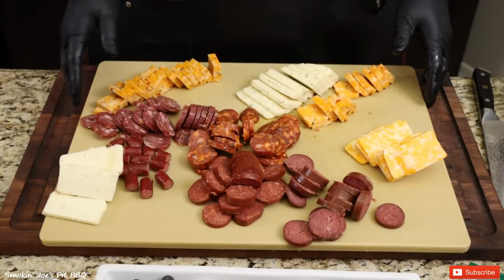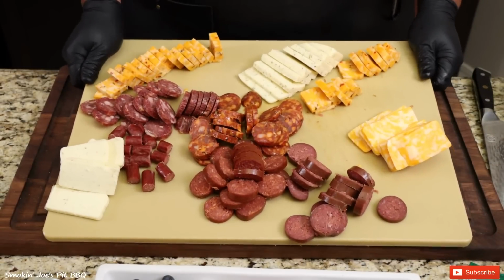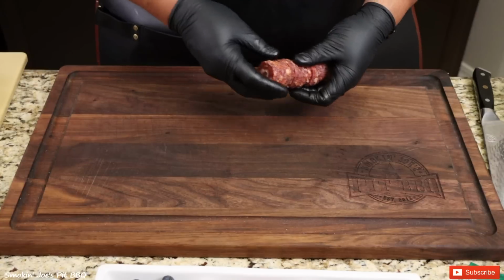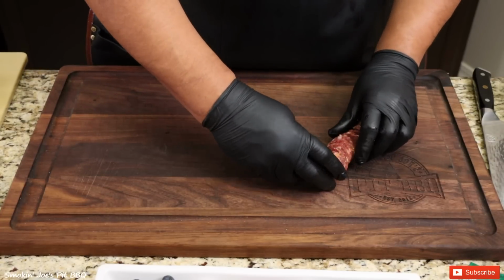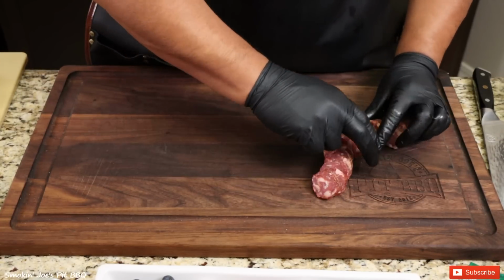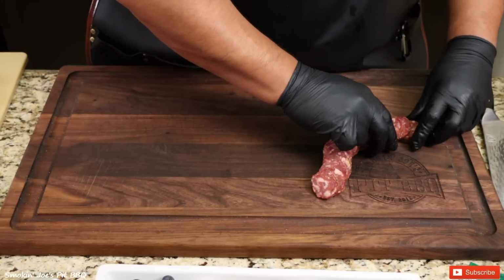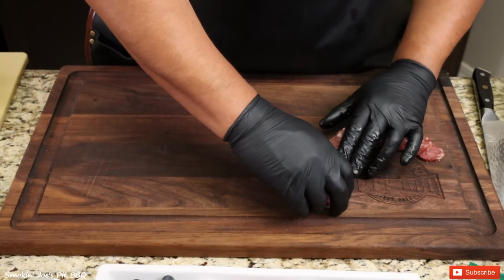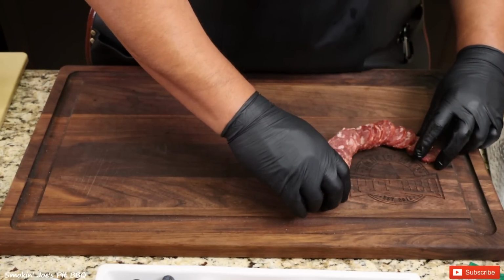All right, I've got all my meats and cheeses cut up. I'm just gonna move this aside and let's assemble this charcuterie board. I'm just gonna grab some of this salami right here and put it around my logo right here on my cutting board. Makes it look really nice. And trust me, your friends are gonna be saying, where did you get that cutting board from?